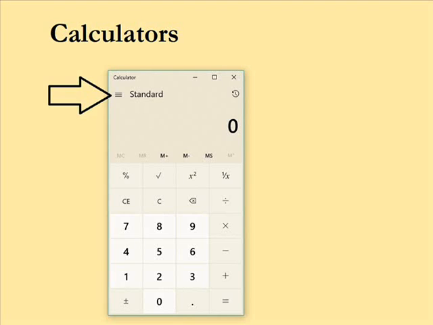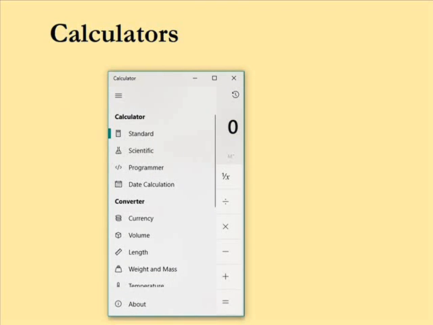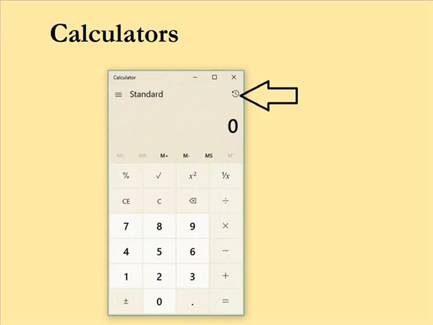And of course, calculators do make this a lot less tedious, although sometimes you lose the insight if they're fractions. And many a calculator might have a little menu at the top, if it's especially on a computer, and that little menu will give you various types of calculators, including scientific, programming. You can do various kinds of conversions. I'll stay with a plain calculator, and they sometimes have a little reverse clock showing you a history of your work, so you can go back and retrieve stuff. Many of the buttons are kind of relevant. One thing that's kind of useful, many times you can paste and copy from the display screen.